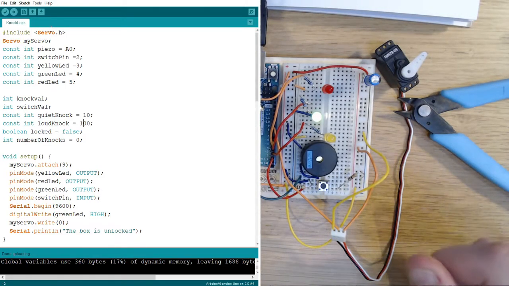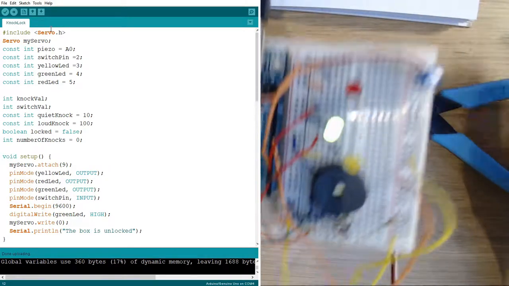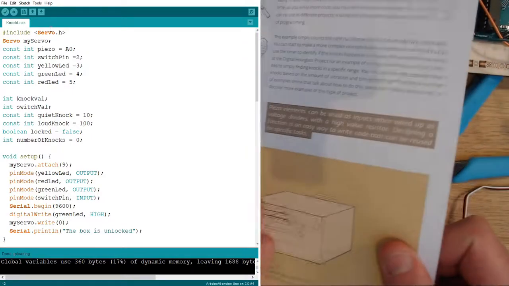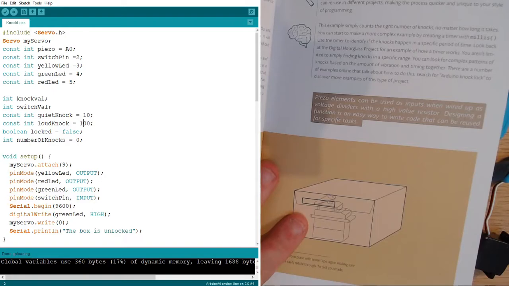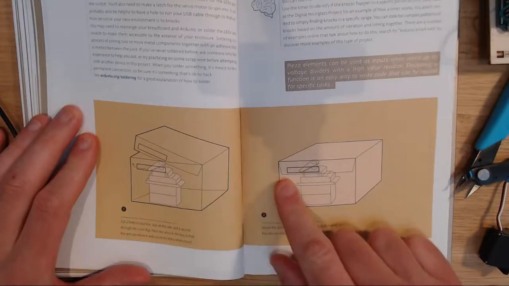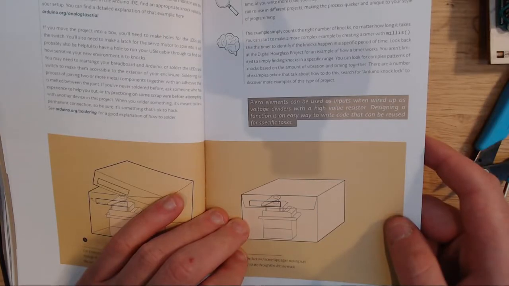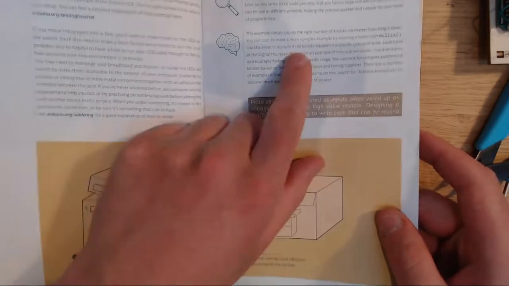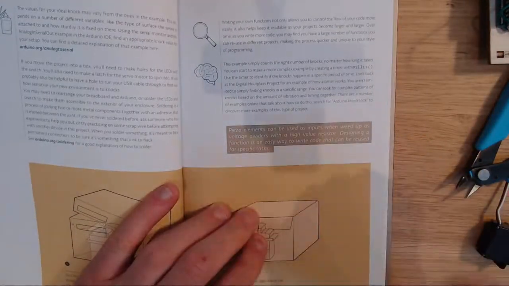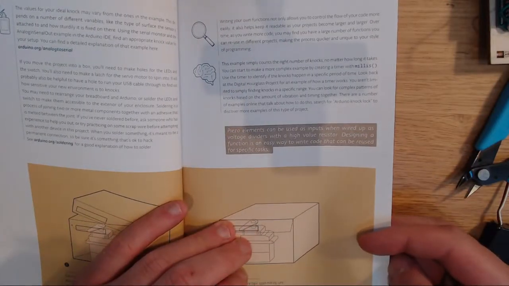Haha, magic. All the power of just hitting hard surfaces and picking up vibrations. Okay, it's maybe not 100% perfect, but I'm sure you can tweak the values. And if you look at the book, you can see that they go into a whole load more detail about this. You've got a nice little book and a box, and you've got the thing set up. And it counts the number of knocks. Oh, yeah. And you can create more complex knocks, like creating a timer with milliseconds. And then try to see if you can have it only open up with that.